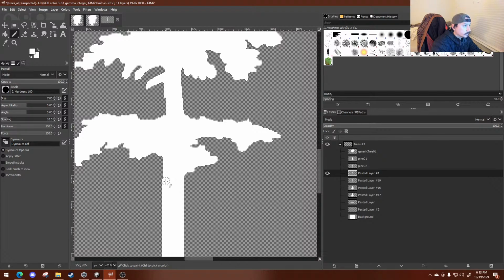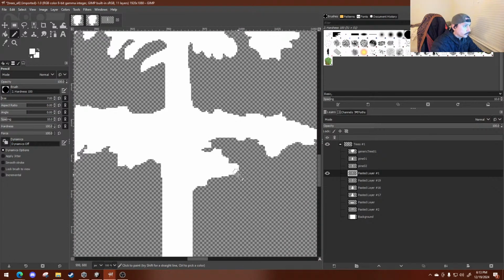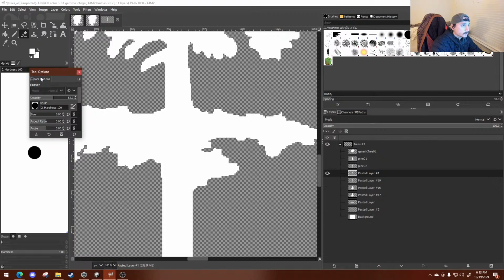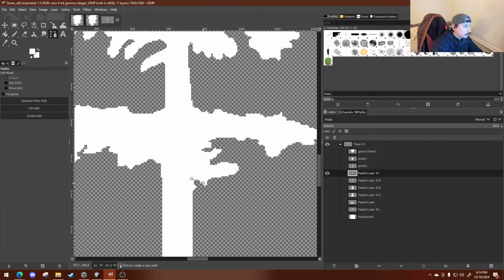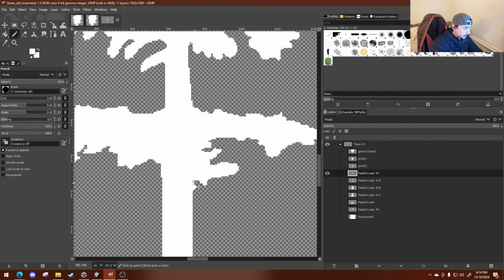And then draw it in. Okay, and then we're going to do some of our own erasing. Let's go ahead and drop this size. Whoopsie. Put that back where it belongs. Whoa, my opacity got messed up. That wasn't right.